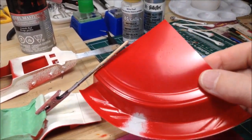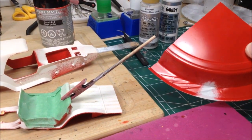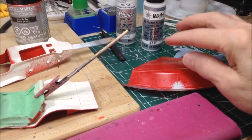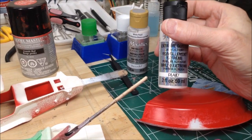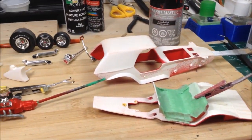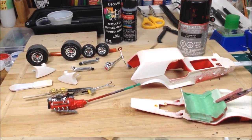I've taken a piece of a plastic pie plate and sprayed the Guardian red on that, and I'm going to try the glitter to see if that would work. I believe it's clear, but it's going to add a glitter to it. I'm just not sure, it might come out a little bit cold. I think that'll help with the red over the red paint. I'm going to try it on there, and if it works, I'll put it on here. So stay tuned. More to come.